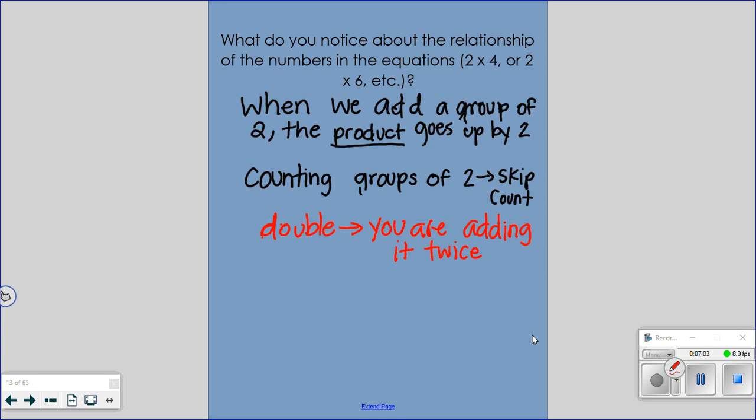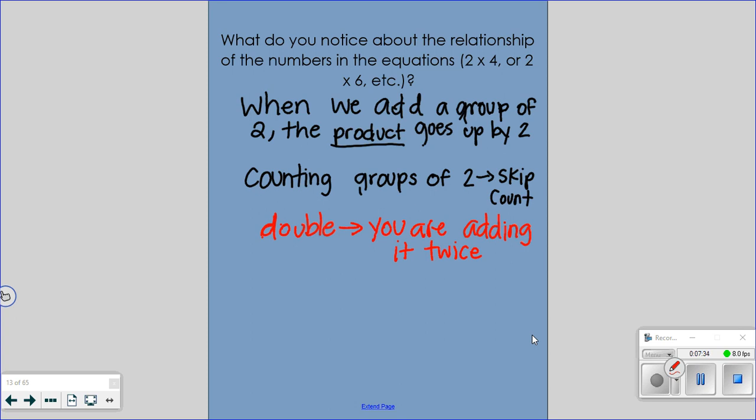Because it's the same amount. It's not the same amount. Do you remember when we talked about even? We talked about buddies. If I'm doubling something, I want the items to come together. So when I'm doubling, I'm going to get an even number every single time because I'm creating a buddy. If I have 6 and I want to double it, I got to get another 6. I've made a buddy. It's now an even number.